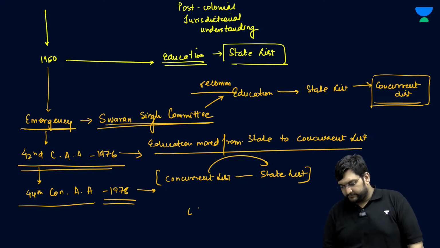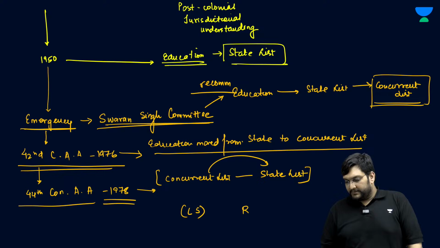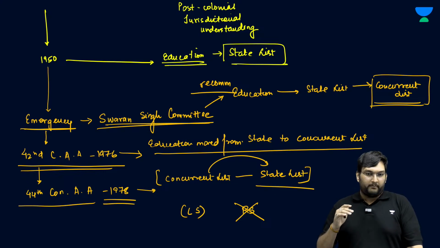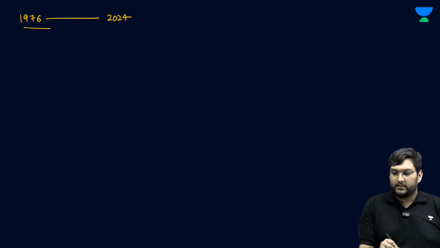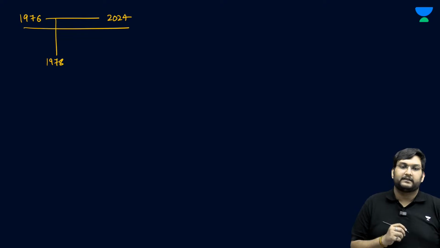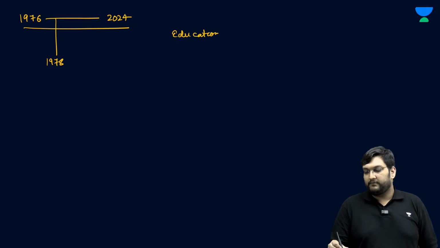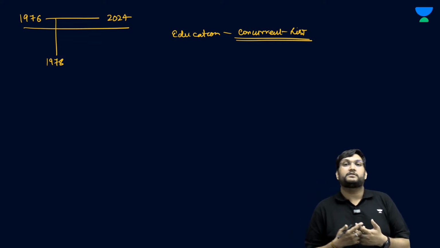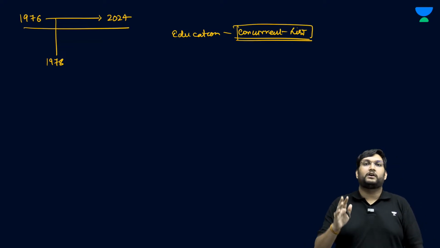However, this bill will pass in the Lok Sabha, but in the Rajya Sabha it will get defeated. And since then, between 1976 and 2024, with an attempt made in 1978, the idea was and is that education remains within the concurrent list. And the beauty of the concurrent list is that if there is a conflict between the law of the center and the state, the center law is going to prevail. As of right now this is the case, but this was not the case at the time of independence.